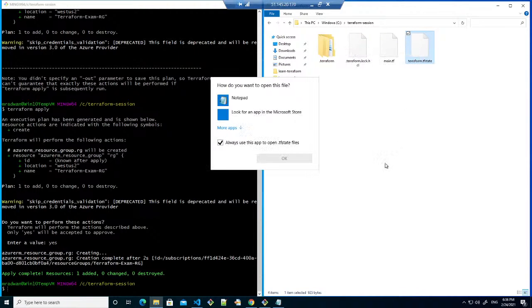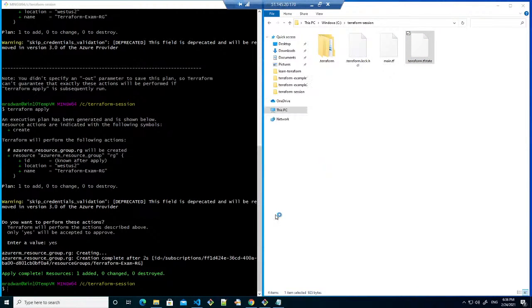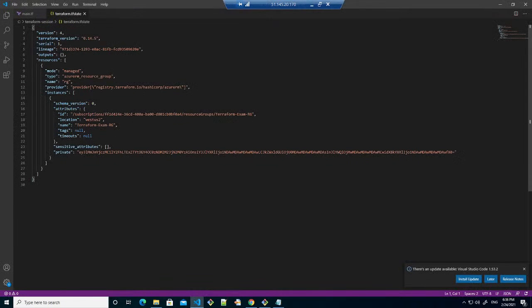If we open this file, we can see the created resources. This is the real, actual infrastructure. For example, here is the location, the name of the resource group, the tags, there are no tags, and all the information is stored in the state.